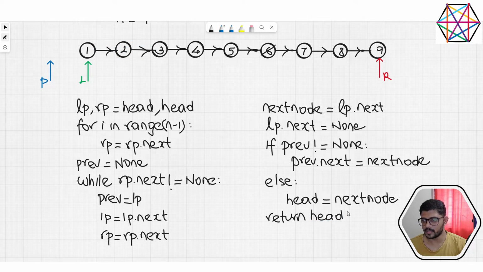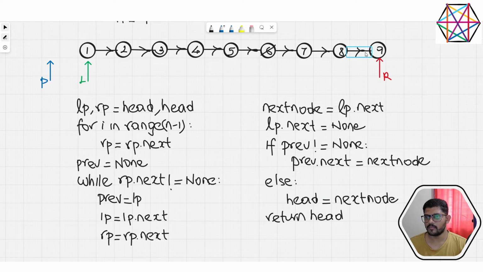But there is another edge case we are overlooking. There is another very important edge case we are overlooking. What we discussed right now is itself one of the edge cases. That is, what if you want to remove the beginning of the list? The middle of the list is the easiest case. Our line of code is going to work really well when we are removing any node in the middle of the list. So for the left end of the list, or in other words, the beginning of the list, this is what we are supposed to do.